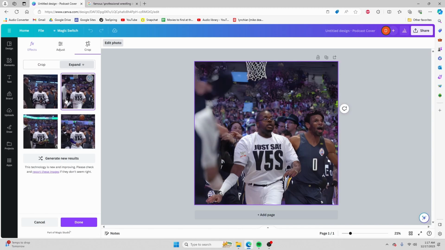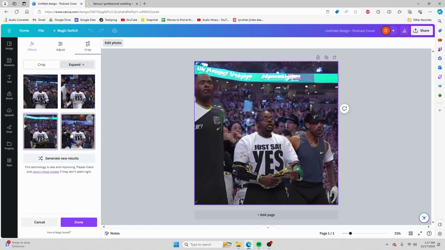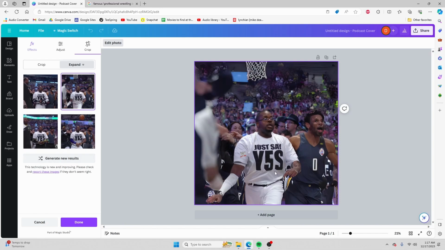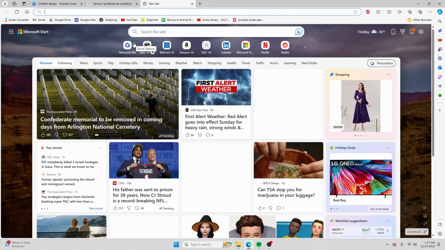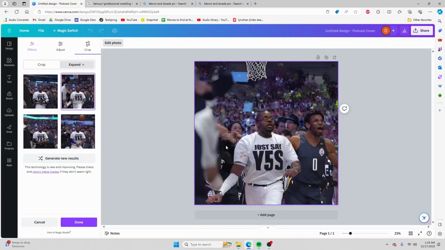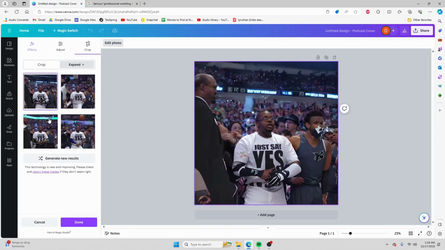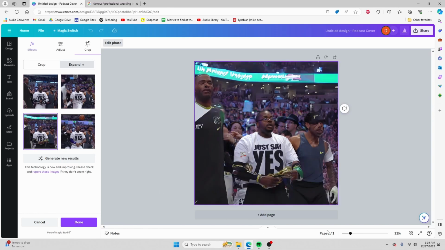So it definitely thinks, again, it's in an arena, so it thinks it's basketball. Oh my god. Oh, I love this. This one's definitely that picture. Is that that picture of LeBron? It kind of looks like it. Hold on. Something about this whole scene reminds me of this. Oh, it's definitely not that at all, but what the heck? It definitely thinks it's basketball. This one, he's got baseball gloves on. This one, he's got a shoe in his hand, I think. This guy looks like he's from FIFA 13.